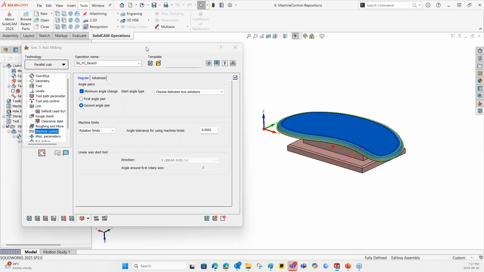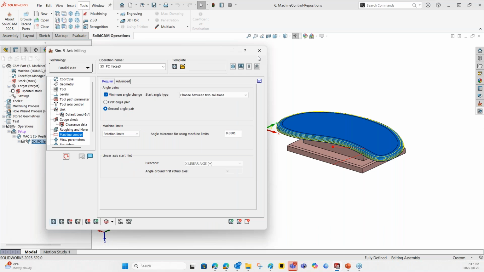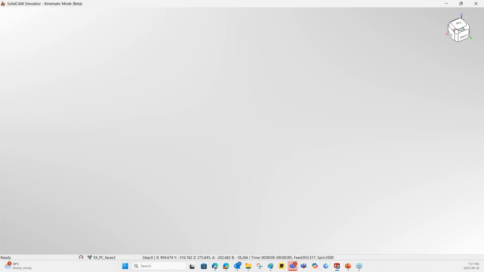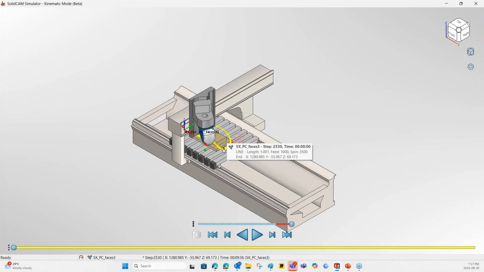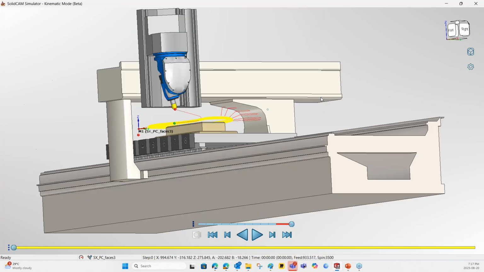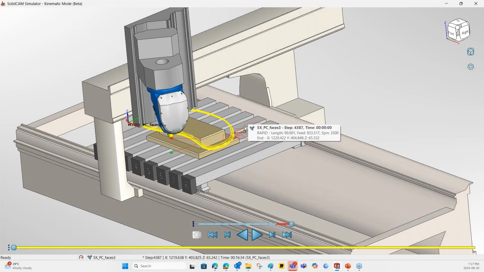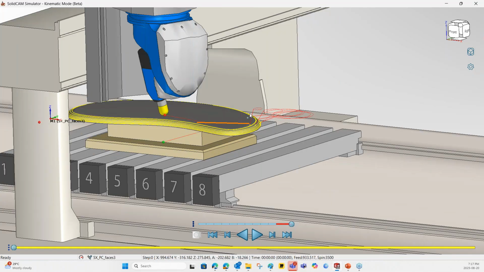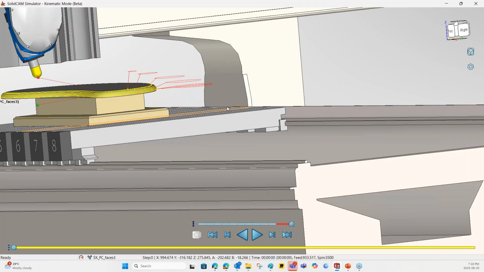Now, let me launch SolidCAM Simulator Kinematic Mode. If you can see the toolpath, we have some repositions. Okay, let me also show you the target. Yeah, so you see these retracts.